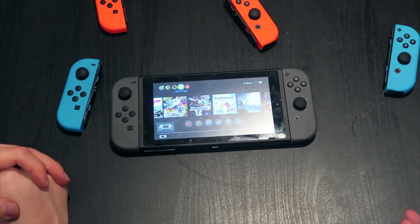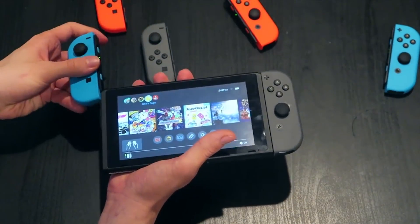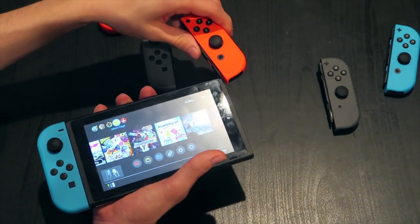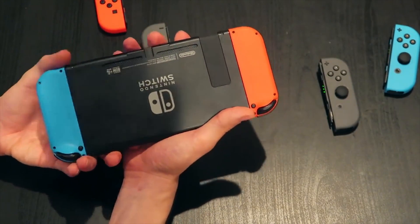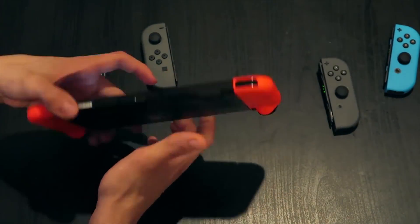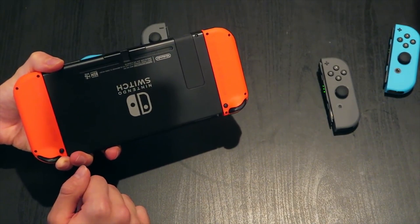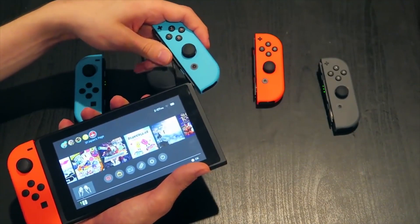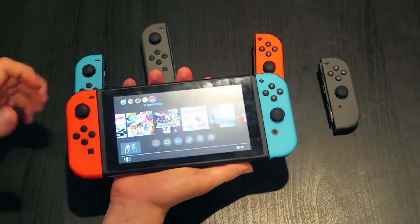To quote Nintendo: "The total number of repair or replacement requests for a Nintendo Switch, including Joy-Con, is consistent with what we've seen from any new hardware Nintendo has launched." So this isn't like some crazy three red lights situation. Nintendo is saying the amount of faulty hardware is perfectly in line with other hardware launches — it isn't some widespread problem. But if you are having an issue, reach out to Nintendo.